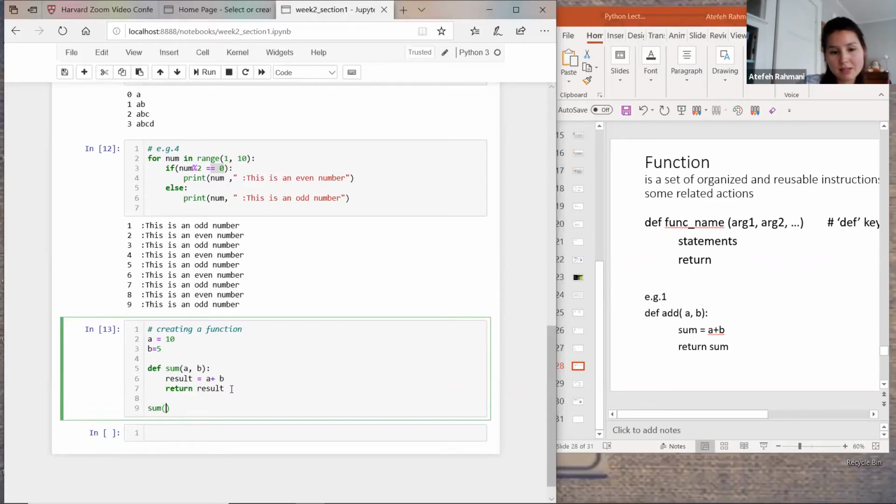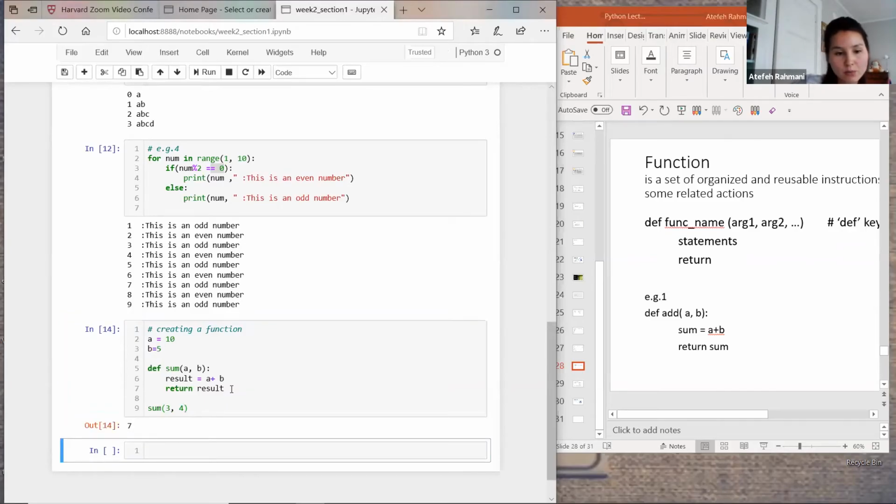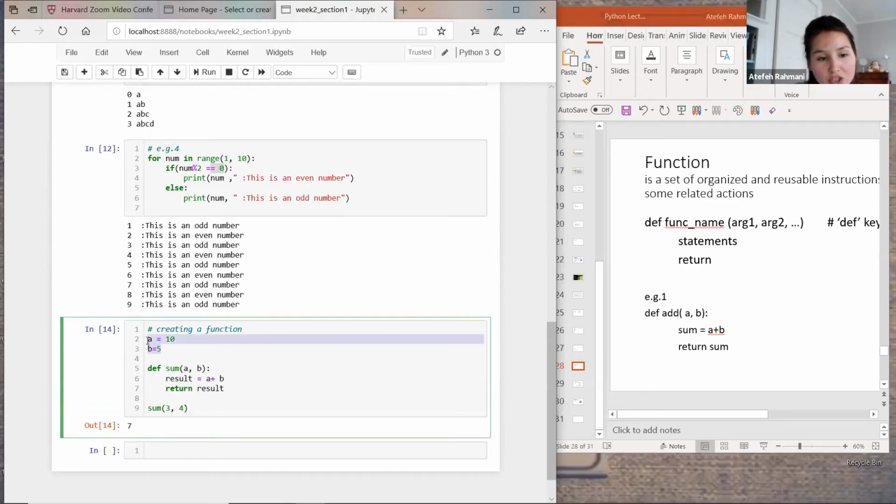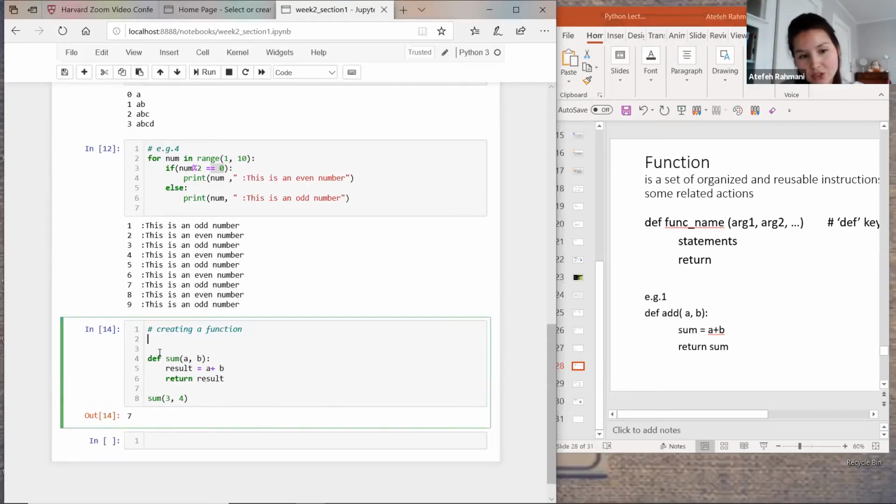Print a statement that we use. We just write print. Okay, we created here this sum function, and we want to add two numbers to it. Those two numbers can be anything, 3, 4. Let me check what it returns. See, it returns 7 to me. How did it return it? So these two variables that I created don't do anything.